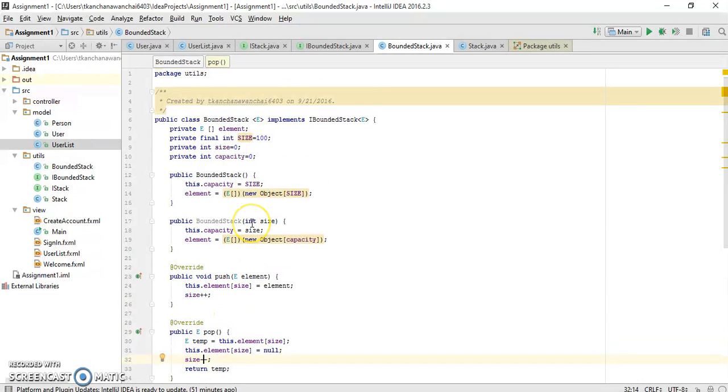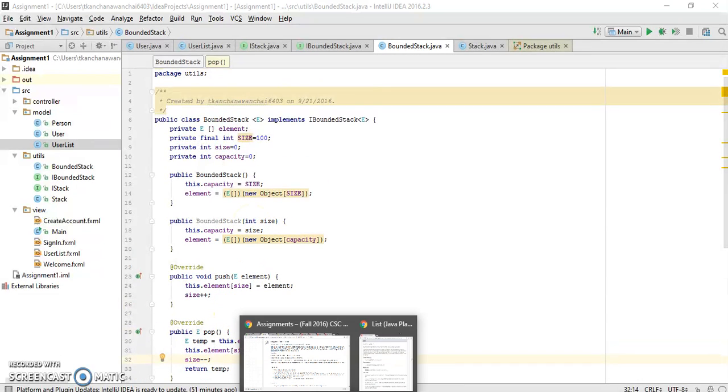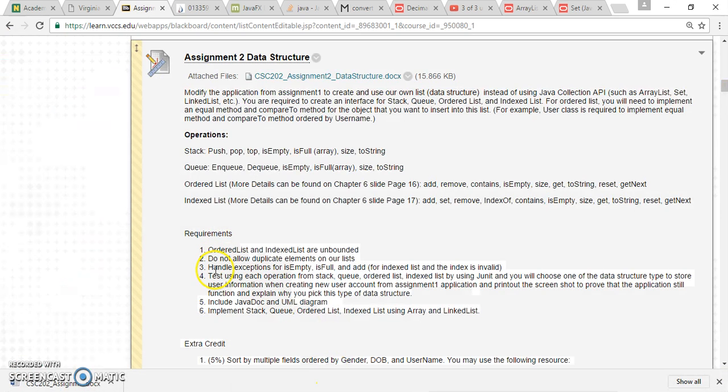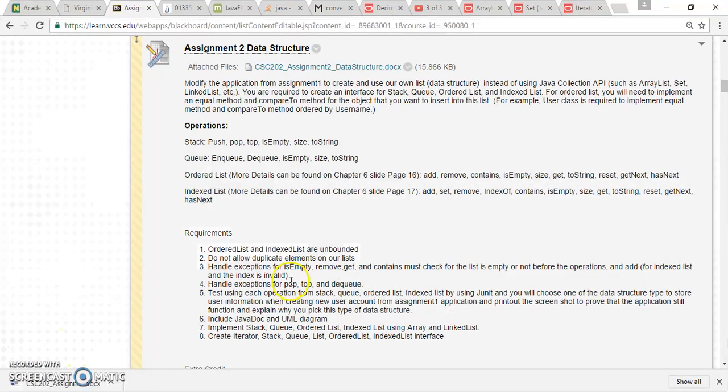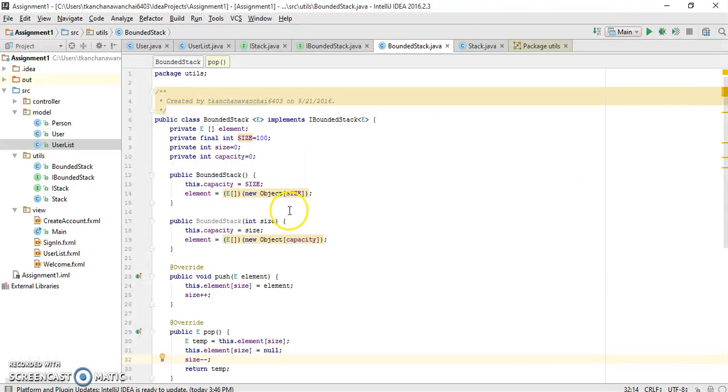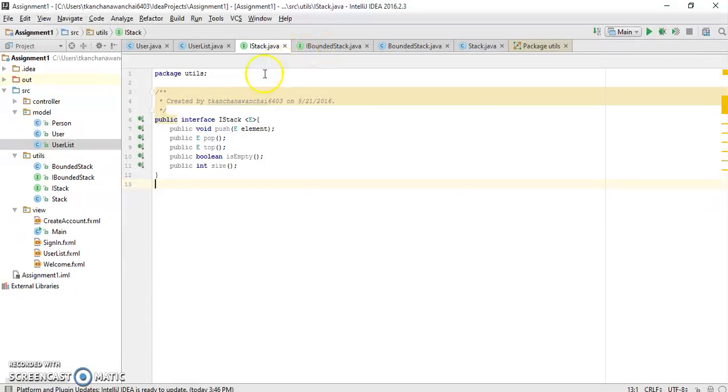All right, so now we also have to take care of exceptions, handle exceptions. Okay, we said let's look at handle exception for pop and top, meaning that you have to go back onto your IStack.